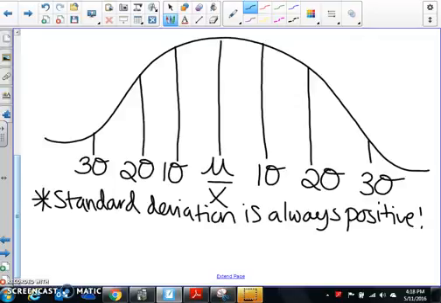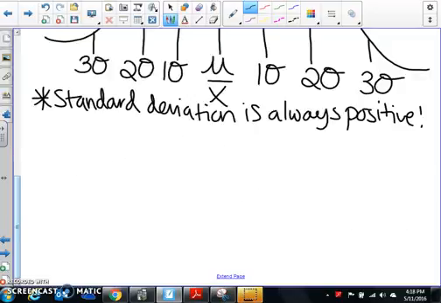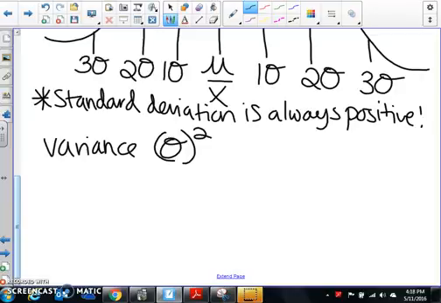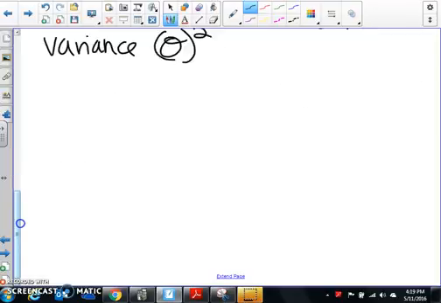Now, if we find the standard deviation, which we will be able to in our calculator, all we have to do to find variance is square it. That's it. So we take standard deviation, we square it. Bam. Now we got variance. All right? So let's go ahead and get started on a couple of them. Oh, wait. We have range, all that good.